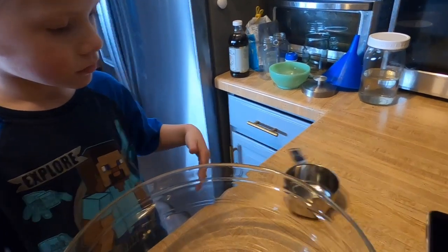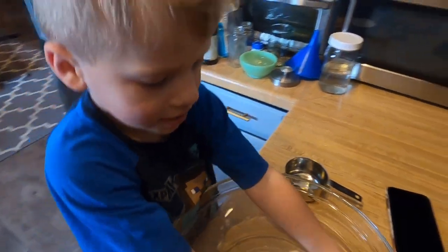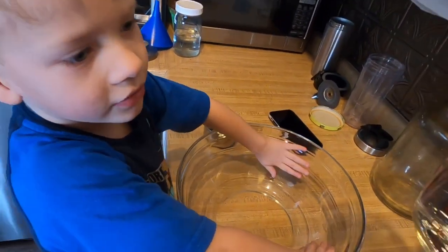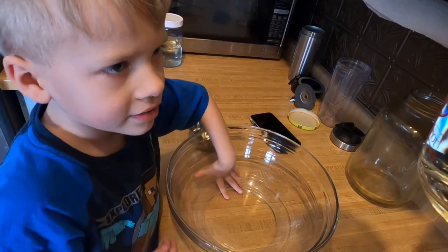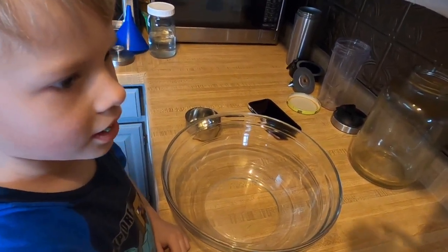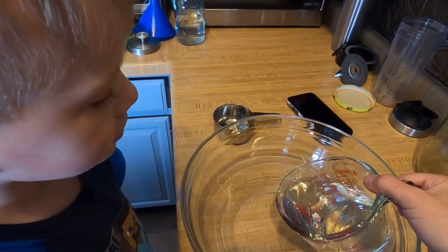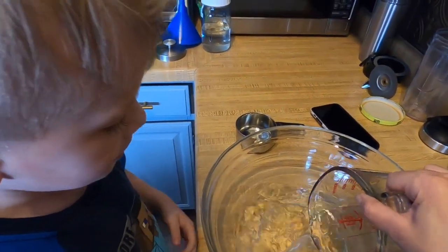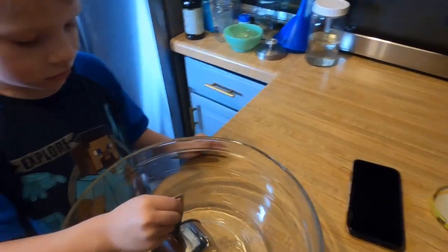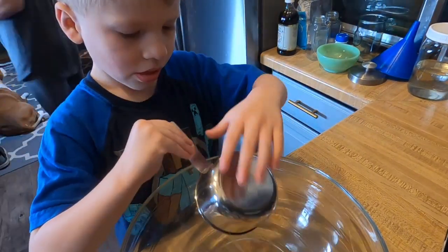Okay, Hawkey, what are we doing? We're making the plaster Paris. We are, we're making the plaster Paris, kids. So we have here two cups of warm water. Okay. So we'll put this in there. Two cups of warm water. And then we're going to need 4 cups of school glue. Okay? And Hawkey is going to measure that out.